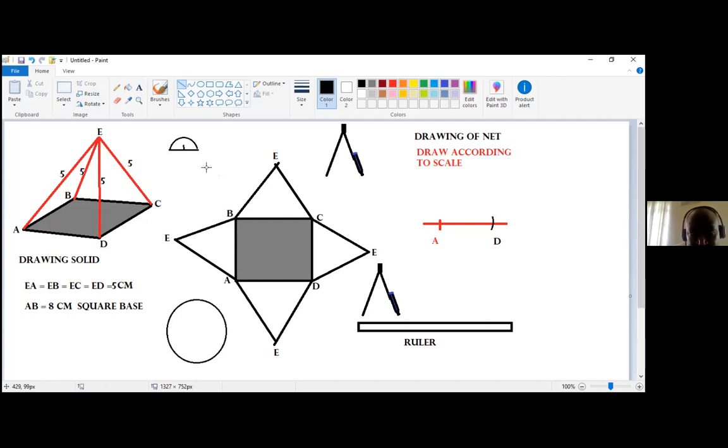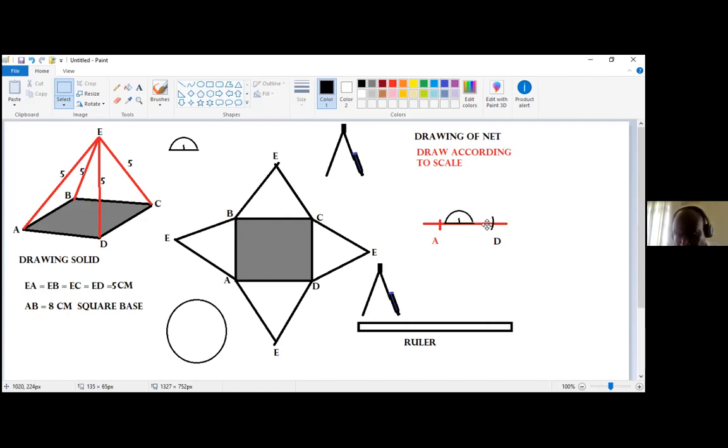There is always that. So wewe unafanya nini? Unakuja unachukua sasa protractor. Hiyo protractor unaleta kwa A, you put a mark, okay? You put a mark, then you go to B, you put a mark. So at A protractor unaweka mark hapo kwa 90, tena ukuje kwa D uweke mark kwa 90.